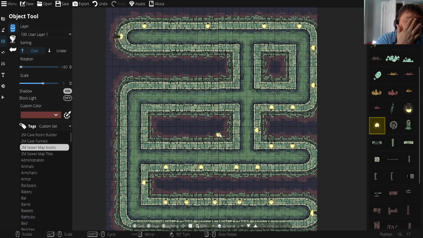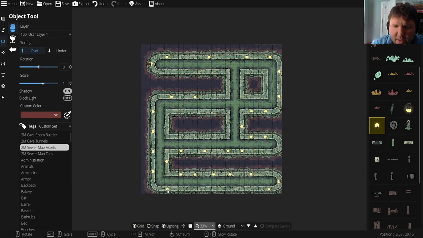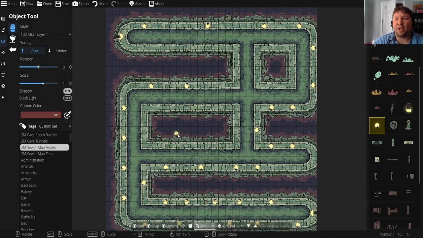So we'll get some wall light in there. Wait, why is there lighting in the sewers? Well, that's something we'll have to figure out. Maybe tomorrow. Who knows? Gonna zoom out here for a little bit so I can get the rest of this, because with the 50% map how I had it, I couldn't snap on the bottom because my tools were in the way.